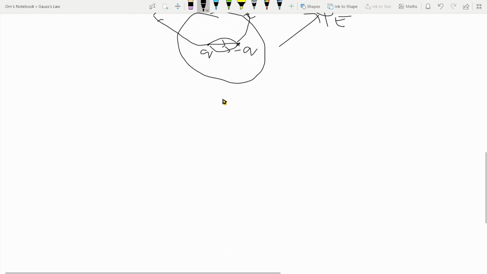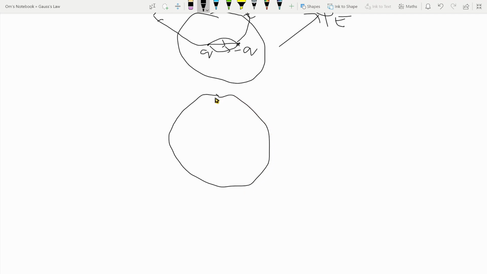Alright, so now we'll consider, say, a number of point charges that have been strewn randomly. And we can say that these are the point charges that I'm just drawing as dots. So now I want to find the electric field at this Gauss surface, or you can call it a Gaussian surface. A Gaussian surface is one that is used to find the surface integral while evaluating an electric field using Gauss's law. And the thing is, you can't do much other than just find the net electric flux by finding the net charge, because this surface doesn't have symmetry associated with it.